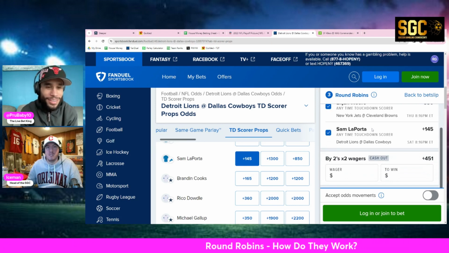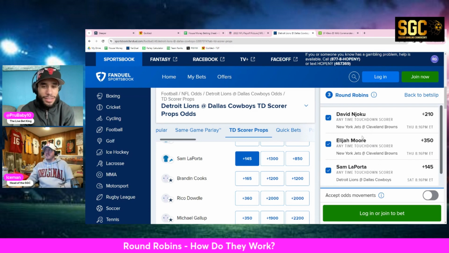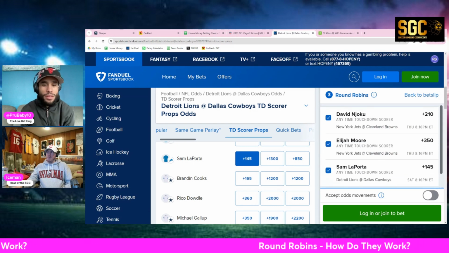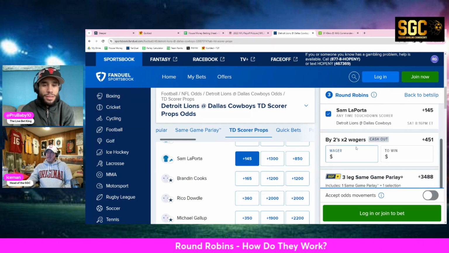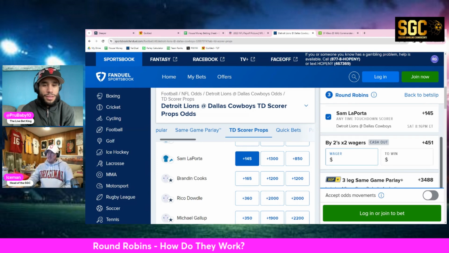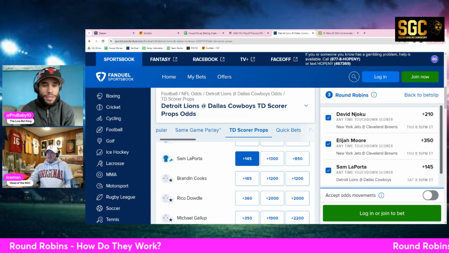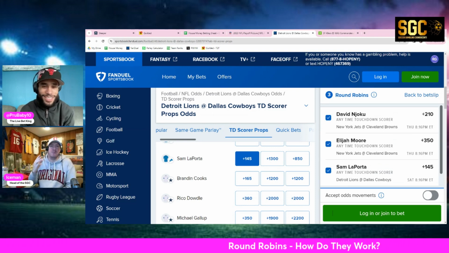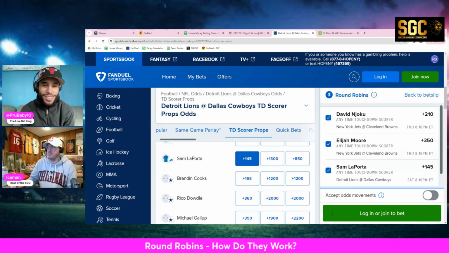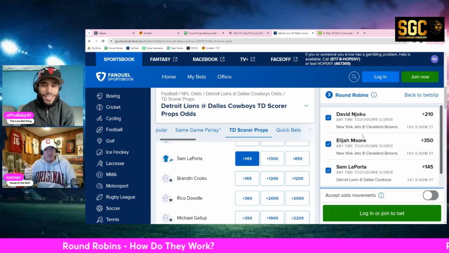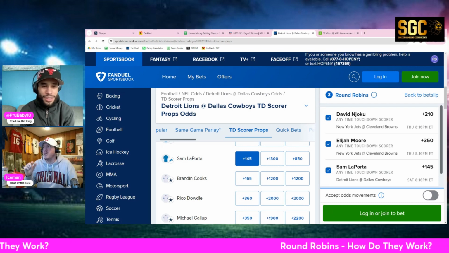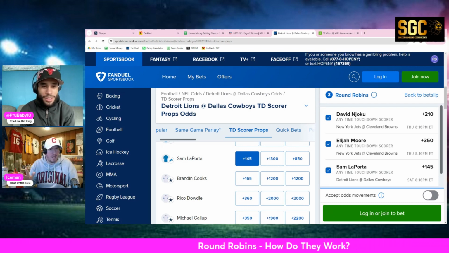Oh, okay, okay. So what you're ultimately saying here is that if I think one of these 2 guys is going to score, but I don't know which, I can play them in a round robin. And yes, the difference being here is that technically you think I have 3 separate legs, right? So in the last one, we showed you 3 separate legs. You have 3 separate options. You could have Njoku and Moore, bet number 1. You could have Njoku and Laporta, bet number 2, and Moore and Laporta is bet number 3.